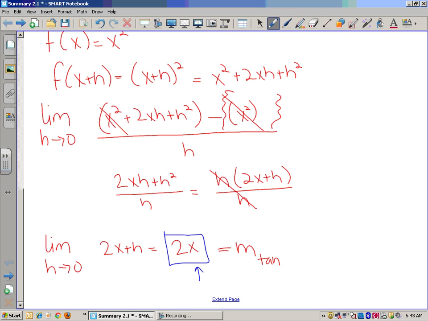So this is the limiting process. And the limiting process, the first time we use it, is just to calculate function values, or the limits. What's the function doing? The second time we use it, we need to understand limiting because we use the limiting process to find the slope of the tangent line. Now, there is more than one way to do this.